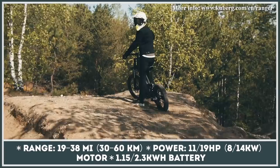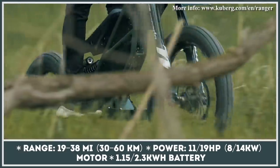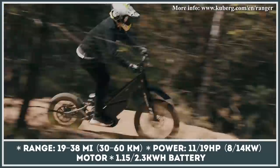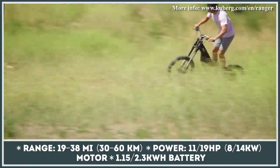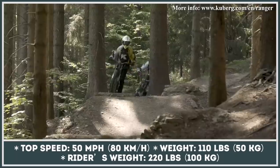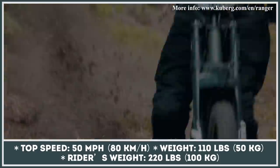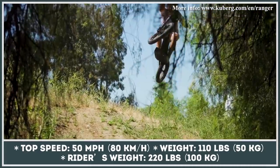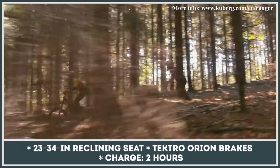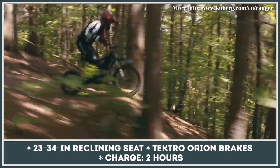The Czech company Kuberg developed a new breed of off-road electric motorbikes. The Ranger is a crossover between enduro and trial bikes, as well as a stand-up scooter of sorts. Its most distinguishable features are a 19-inch front wheel, a downsized 14-inch rear wheel, and a fully adjustable power reclining seat — ensuring a lower center of gravity and unmatched stability off the pavement. Shock absorption comes via a 180mm fork and a DNM Burner shock. Buyers can choose between three trim levels: the standard 11 hp with regenerative braking, the 19 hp Race with fenders and reclining seat, and the Adventure that comes with an ingenious cargo trailer.